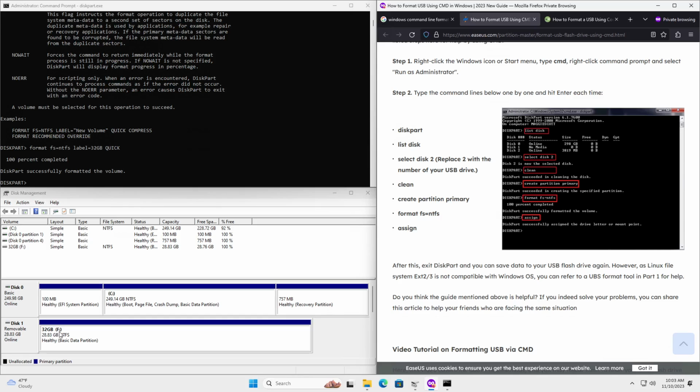Okay, we can see the label in the left-hand side of the drive letter. So the drive letter is F colon. On the left-hand side, we can see 32 gigabytes. And we can see its file system NTFS inside of the graphical user interface tool for managing disks, which is named disk management. Okay, assign is just for assigning a drive letter, which we already have. We have F colon.